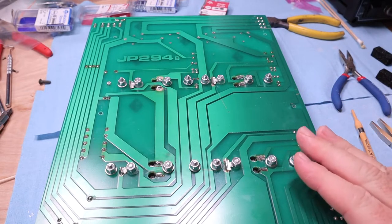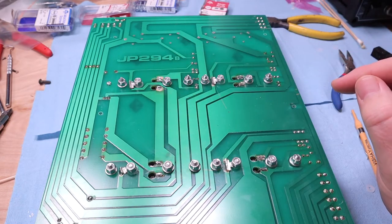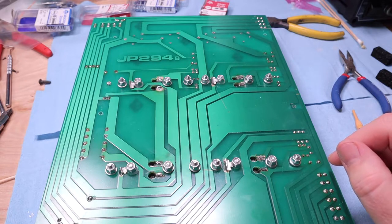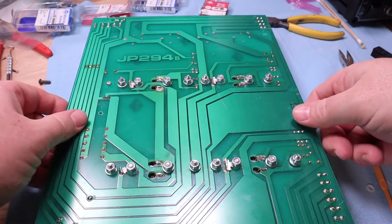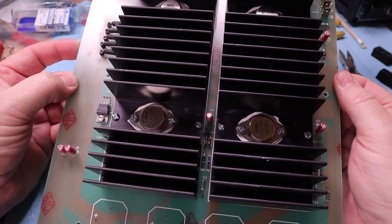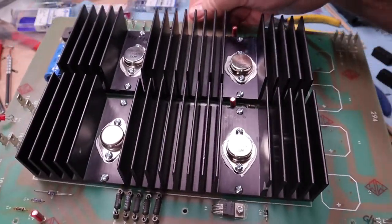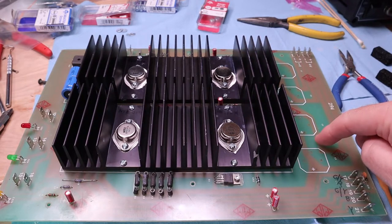Here's all the work completed on the PCB as far as the heat sink and semiconductors are concerned. All of them are soldered directly to the PCB. We've got our little ring terminal links over to the traces, and everything screwed in with the hardware — it's kind of cool looking with all the bolts on there. Everything is isolated from the PCB because of the nylon washers underneath. Looking at the top side, here are all our semiconductors installed, all bright and shiny. Next thing: move on to the big capacitors.